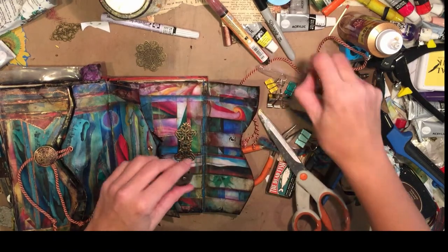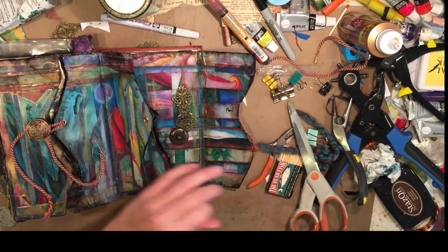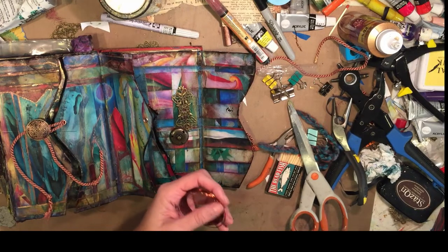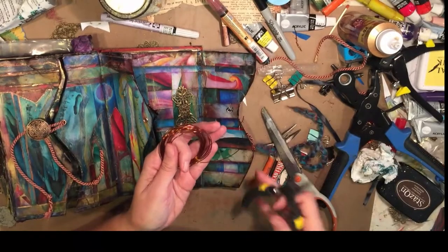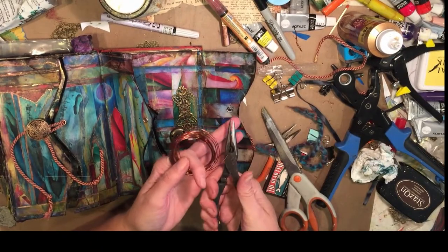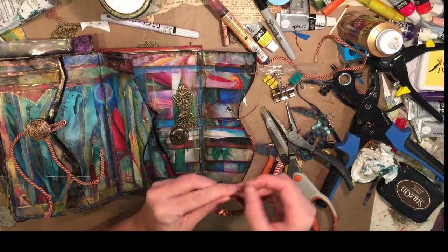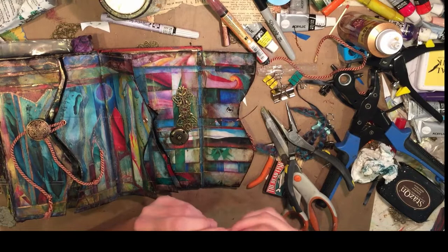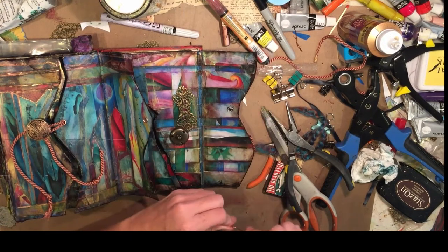We're going to take a piece of wire. I thought I had some out, but I guess I don't. Cut it with the right tool, wire cutters. This copper wire is really nice. I do wire wrapping with it, obviously. Okay.